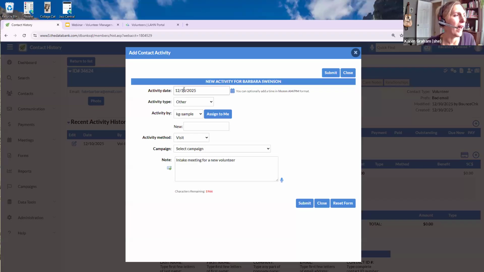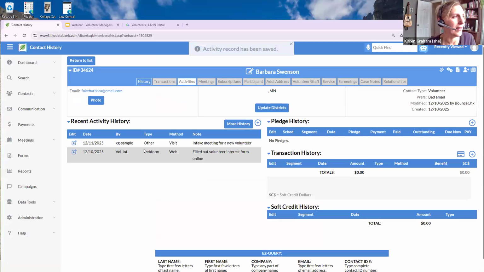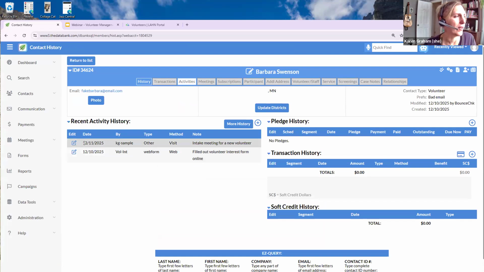I could record that, and let's say that's happening tomorrow. So that also gets added to the log of activity history for that person, and it's sorted in reverse order, so the most recent items are at the top.